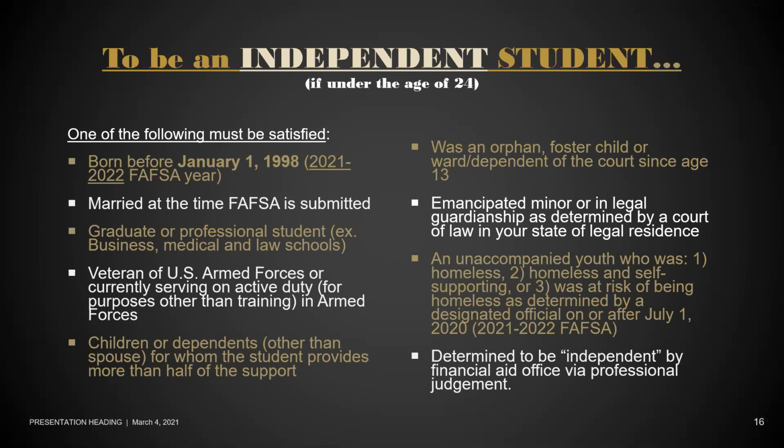So on the FAFSA, it will ask these questions. If the student answers yes to any of these questions, then it will flag your FAFSA and reject it. The financial aid office will receive it and see that the student is applying as an independent student, then they will reach out for the student to provide additional documentation to support that dependency status. So that would be a personal statement.